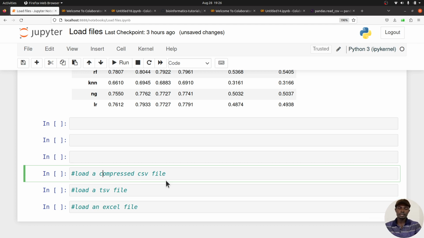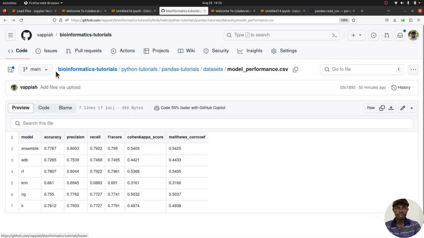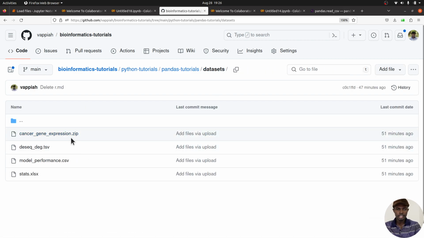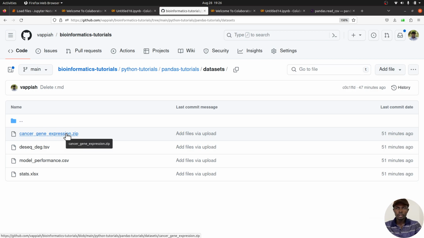Sometimes you have files which have been compressed in different formats, JSON, zip, etc. So here I have an example of a zip file, a compressed file. Let's just check here, which is this one here, cancer gene expression.zip. So we are going to load it. With this one, Pandas automatically identifies it, but you can also add some additional information if you are not getting what you want. If the default setting is not giving you what you want, you can do some additional setups. I'll leave the link in the description that you can use to read more about that.